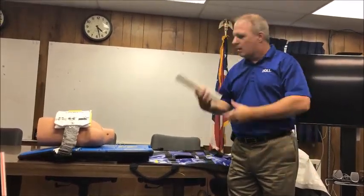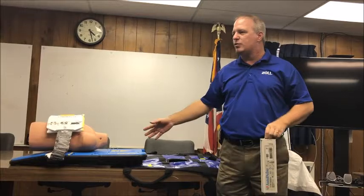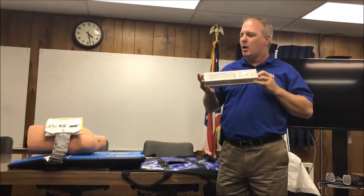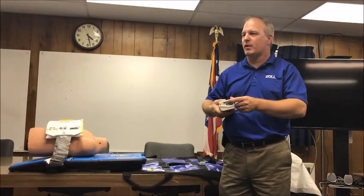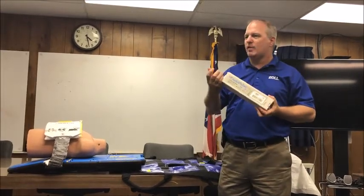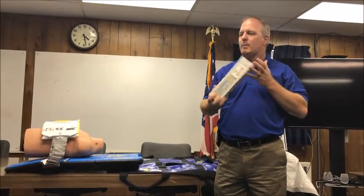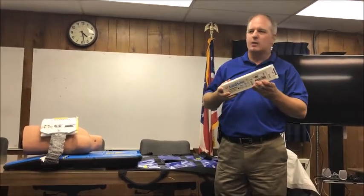Your choice. The battery is a sealed lithium ion. Our suggestion as a manufacturer is that whether the AutoPulse gets used in that shift or not, every shift change the battery should be rotated. Typically, if customers have problems with the AutoPulse failing on scene of a call, there's a computer port in here that we can plug into. We normally find that the AutoPulse battery hadn't been changed in several shifts or in some cases several weeks. Even though it's not used, the AutoPulse will draw some off the battery whether it's used or not. So if you do nothing else, and coming from a system that's used these since 2004, I can tell you flat out the biggest problem with the device is failing to remember to change the battery whether you use it or not. So just make that part of your daily user test.